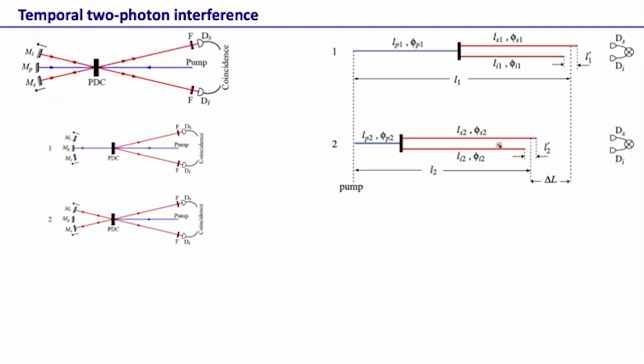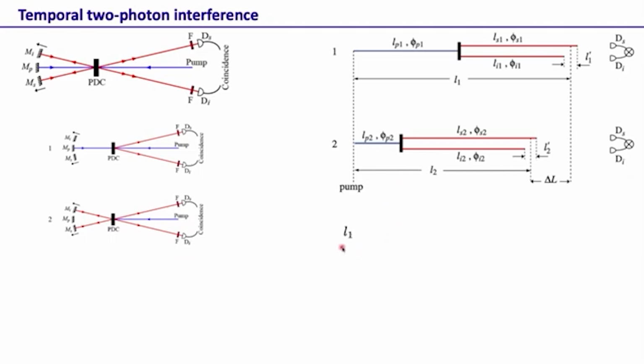Okay, and again the interference will happen whenever this alternative is indistinguishable from this alternative, or when this alternative is coherent with respect to this alternative. If these two alternatives are not coherent, then interference cannot happen. This is very similar to Young's double slit, where if the field coming from the first slit is coherent with the field coming from the second slit, only then can interference happen. So here let's now define some length parameters which will be very useful in our subsequent analysis, and also in establishing the analogy with one photon interference.